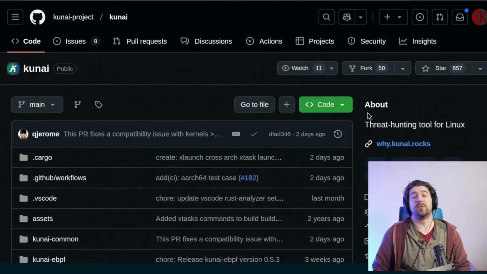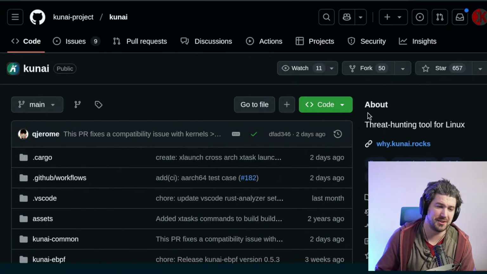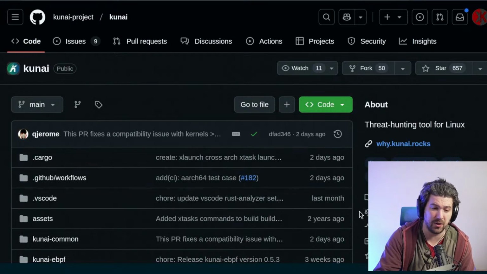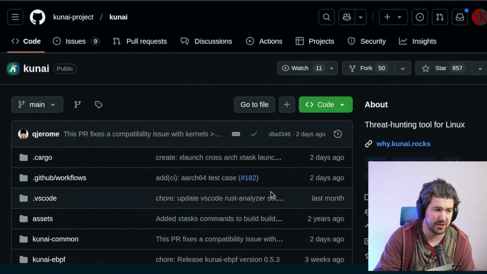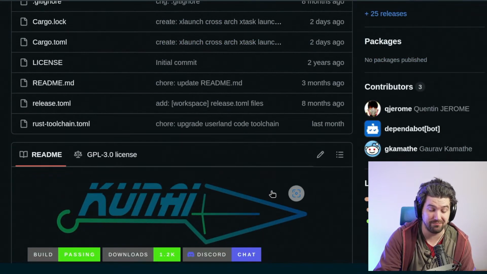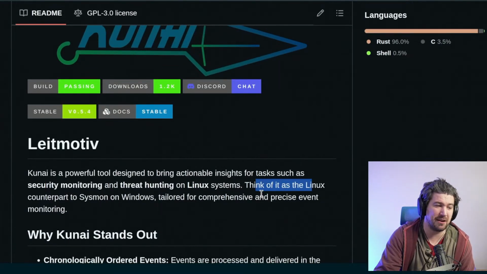Moving on into open source. It's a brand new world out there with a brand new project just released 2 days ago under the GPL 3.0 license. This is a project that should level up your security. They say, this is their words, not mine, think of it as Linux counterpart to Sysmon on Windows.